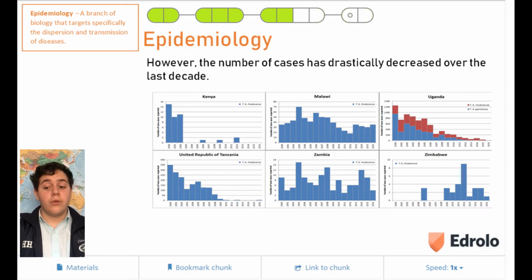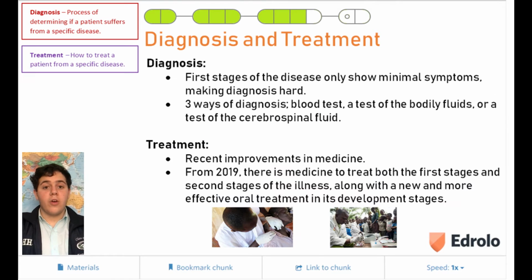From the World Health Organization, or WHO, we can see that the tables of all the southern African nations that have been suffering from African sleeping sickness show a decreasing trend over the years. This is extremely prevalent in a nation like Uganda, especially as they suffer from both strains of trypanosoma. The number of cases has been extremely reduced, from being in the thousands to being in the tens over the past few years. The first and most important reason for this trend is the improvement in diagnosis and treatment used to cure African sleeping sickness.